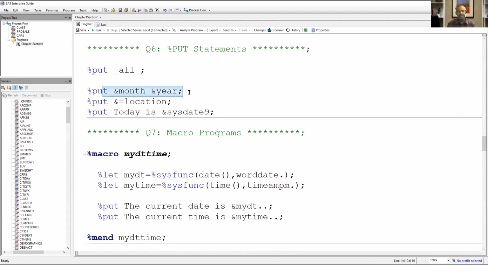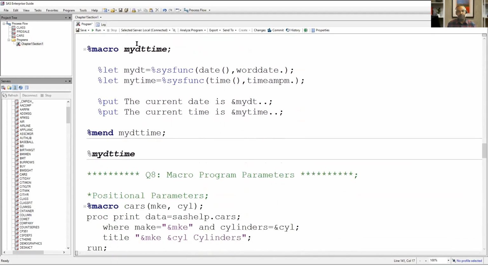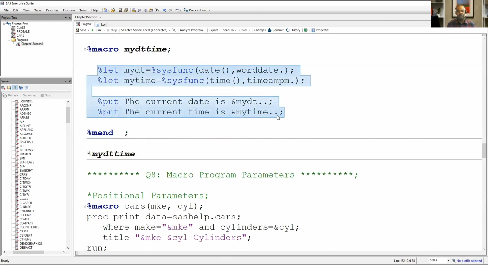You can be explicit and tell it which macro variables you want. Remember, you can do the assignment, have location equals this value. You can use automatic macro variables or user-defined macro variables. We talked about that. For macro programs, you begin with %macro, give it a name, and to conclude it, you do %mend, the same name, or you can leave it off. So inside of this macro is what I'm highlighting. That's what it's comprised of. It could be proc steps, data steps, or macro statements like %let, %put. It could be a call to a macro.